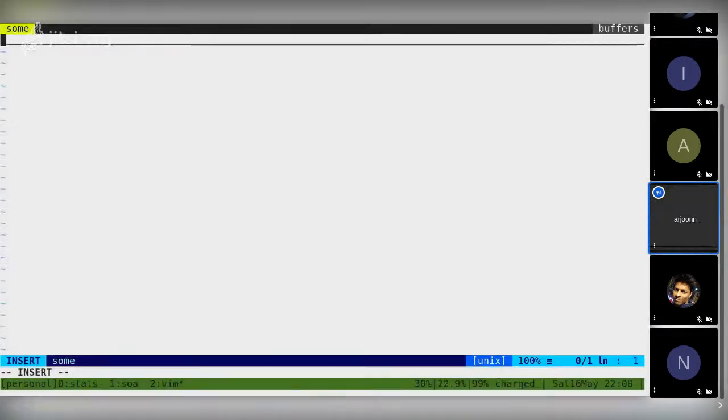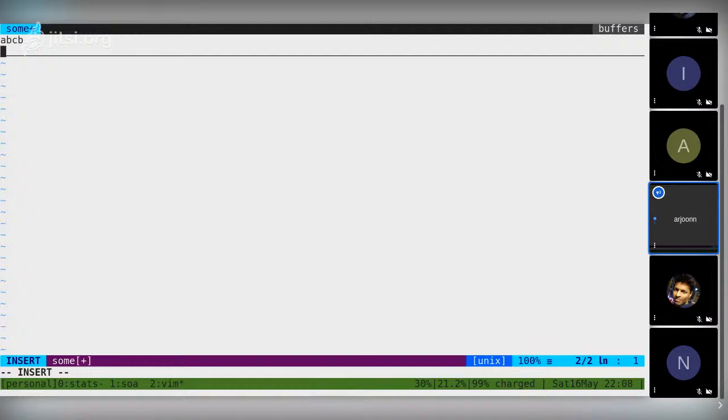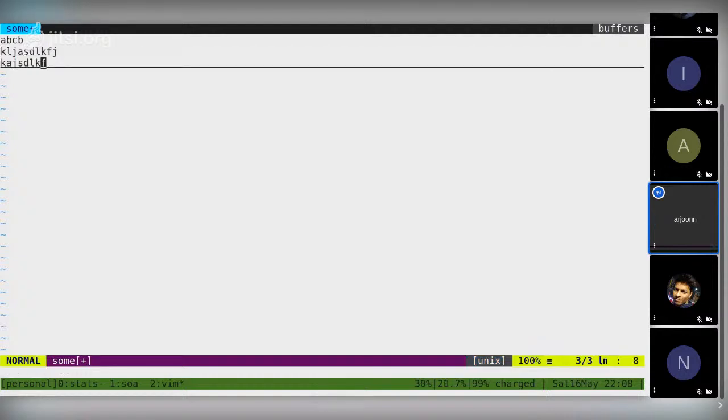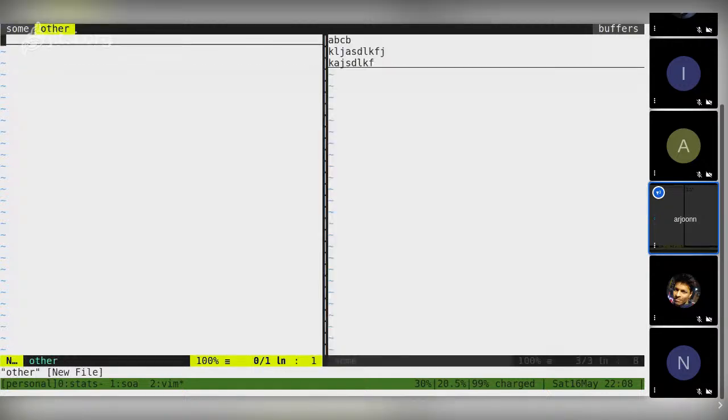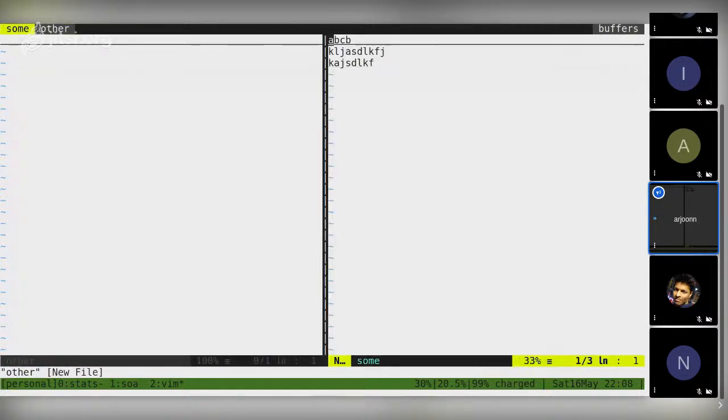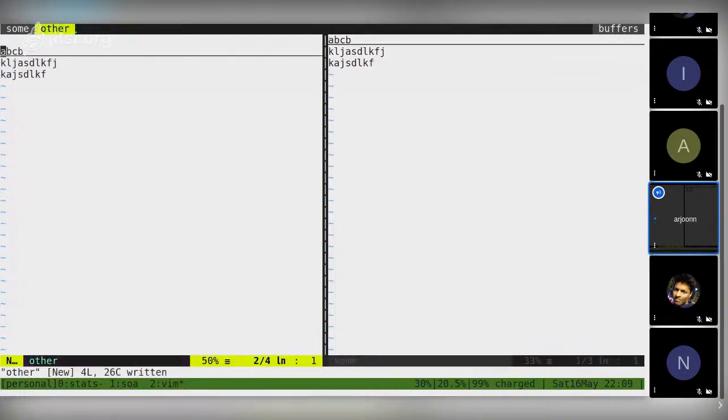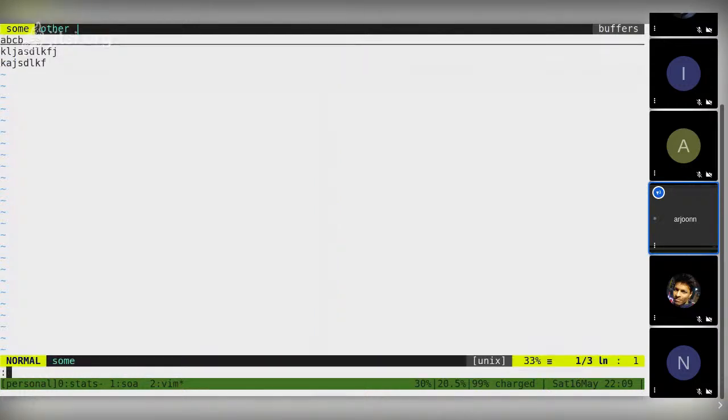So the basic problem is that if I do ABCD something something something, and I write the file and I create a new file, say other, I can copy things between files. That's okay.